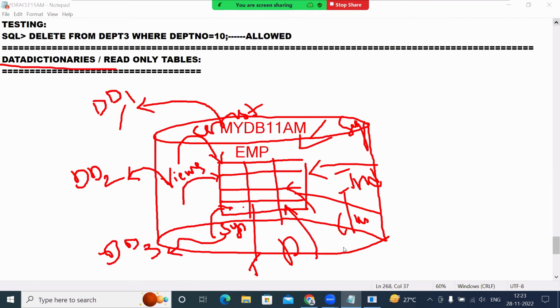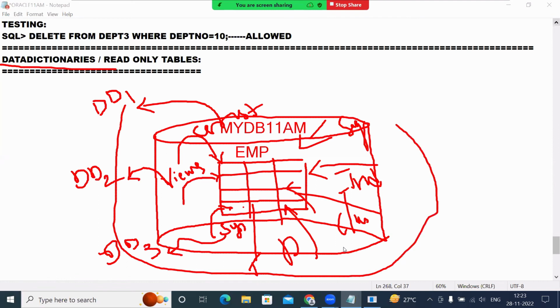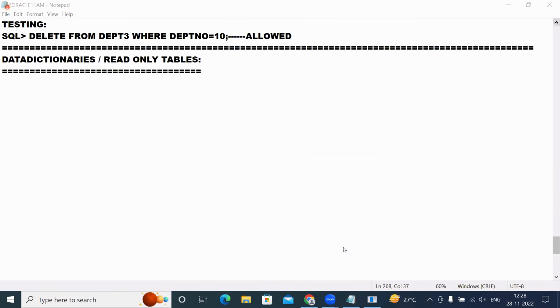There are so many data dictionaries here. Every data dictionary will give one specific piece of information about tables. So this is the usage of data dictionaries.